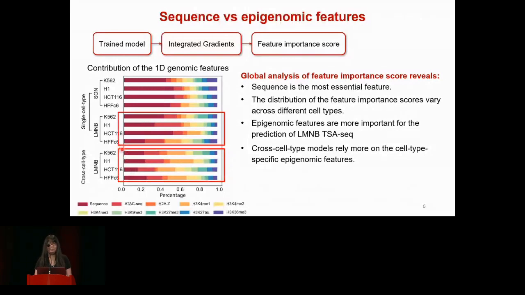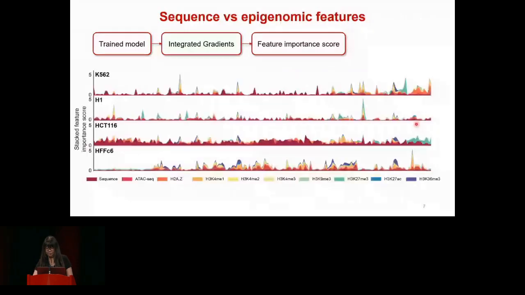Okay, what we have just performed is a global analysis of the importance scores. But if you zoom into a local region on this stacked plot of importance scores, it actually reveals more detailed patterns. As you can see, like in this region, several epigenomic features consistently appear together in their contribution to the prediction. And also in these two highlighted regions, we can observe a co-occurrence of the green, like H3K27 trimethylation signals, with the dark red, like sequence features.